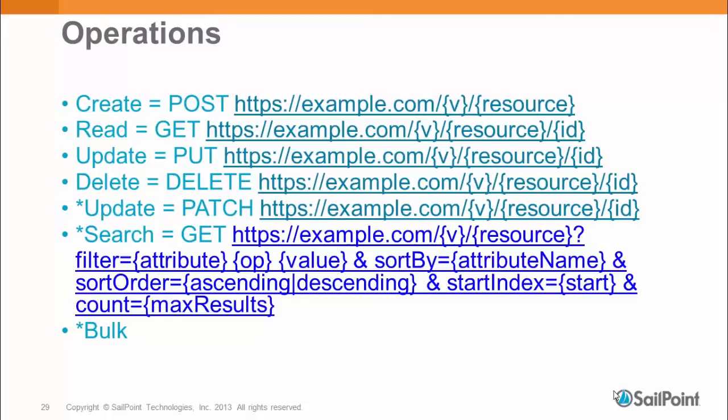You might just want to update a small piece of a user or of a group. This is really important when you have large objects that change a lot. For example, on groups, there's a members list on our group object, and in some environments, those group memberships change hundreds, thousands of times a day, and you don't want to be saying, "Here's my whole group with 10,000 members in it." You want to say, "Here's my group, and hey, I want you to add Kelly to that group, or I want you to remove Kelly from that group. He shouldn't be there anymore." And so it makes it a lot more succinct.